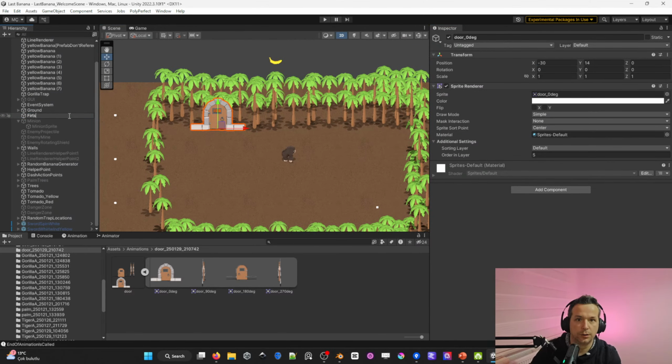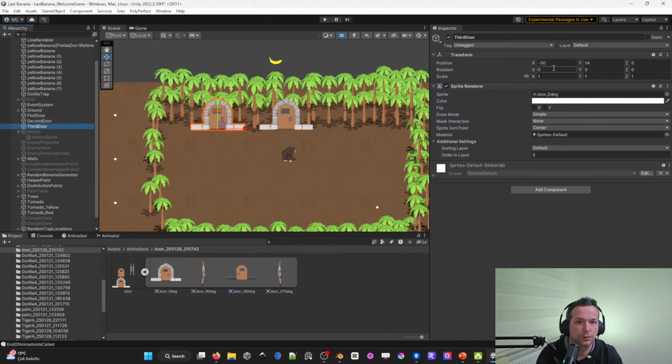First door, second one, and third one. In the middle, second one, and third one on the right corner.